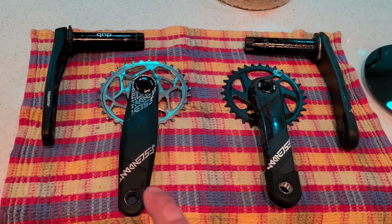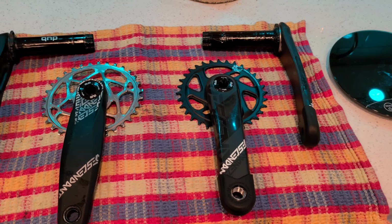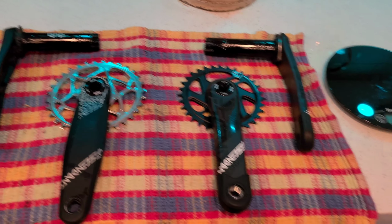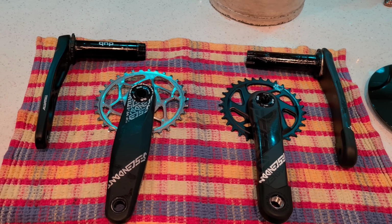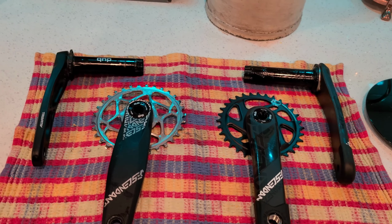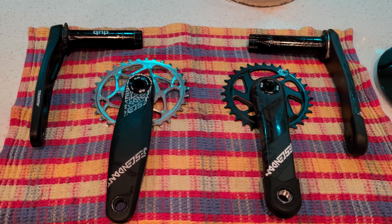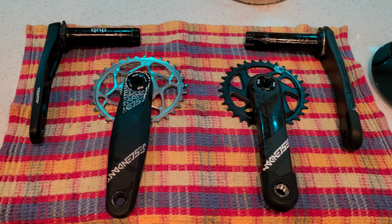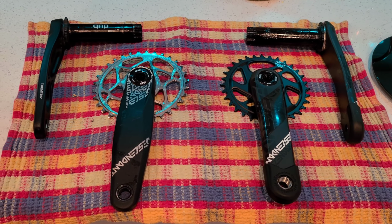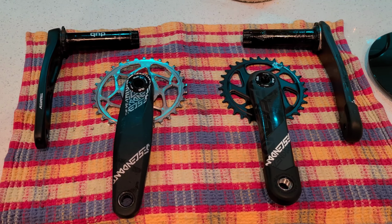This one I believe is like 625 grams, which we'll get to in a sec. This one is supposed to be about 550, but with that chainring, you'll notice the Absolute Black chainring weighs a lot less. I've been hemming and hawing over getting this crank for a while. I decided screw it, it's my birthday, so I went ahead and got it. We'll be right back in a sec with the weights.